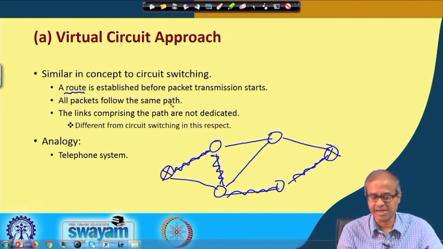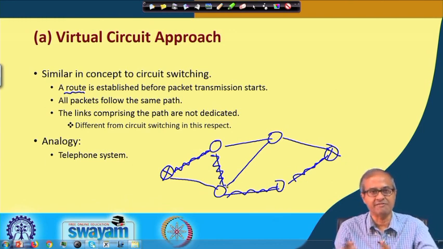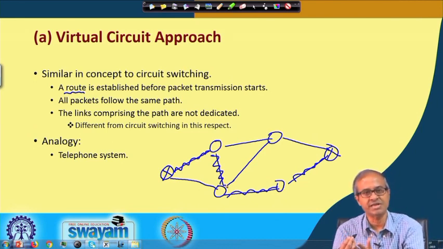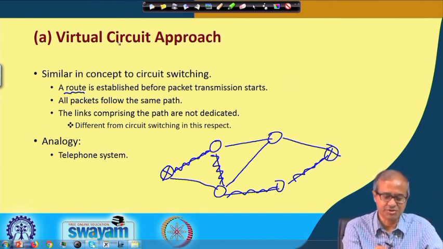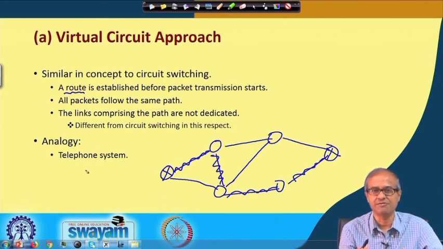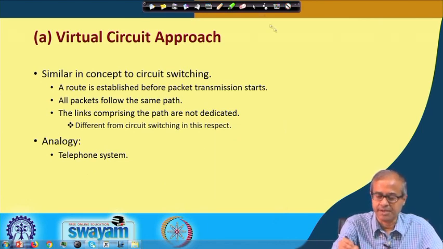But the point to note is that the links here are not dedicated like circuit switching. Since packets are passing, the same link may be part of another virtual circuit, some other communication going on that may also be going through that same link. In that way, some of the links or paths may be shared, they are not dedicated. Okay. Now, this virtual circuit is somewhat similar to the telephone system that we use today.